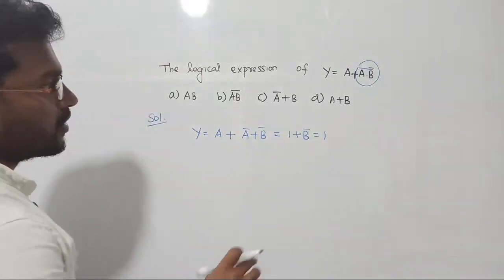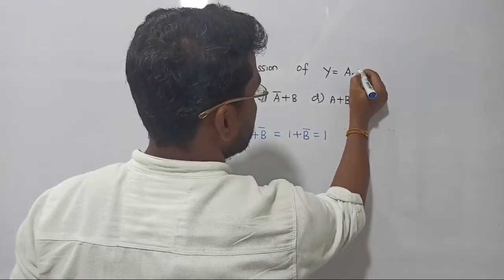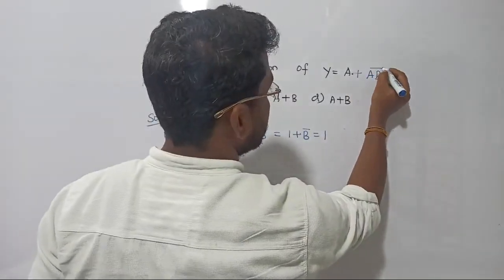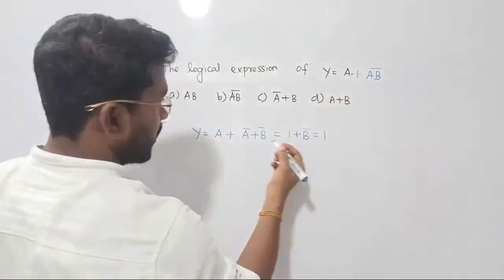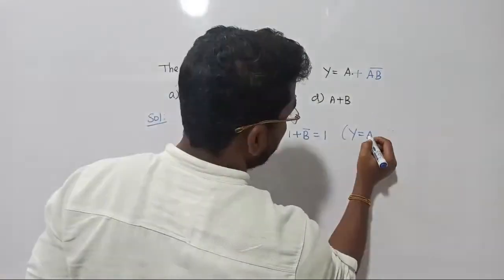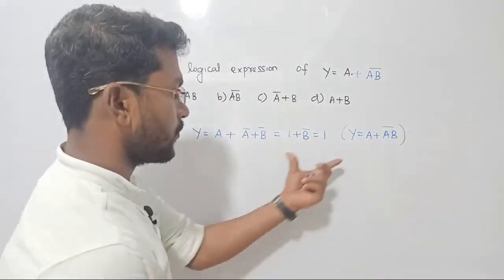Guys, I don't know. I think they made some mistake, right? Let's see other possibilities, because the answer is not available. Let me check it myself. For this one, this is the answer. Okay, you can check. You can take y is equal to A plus A dot B whole bar. This is the answer. 1 is the answer. You can fix it, right?